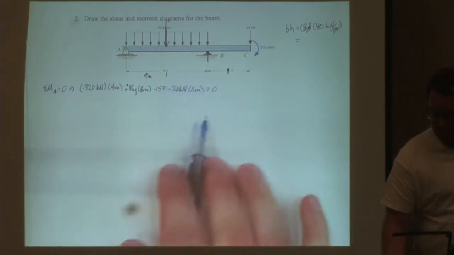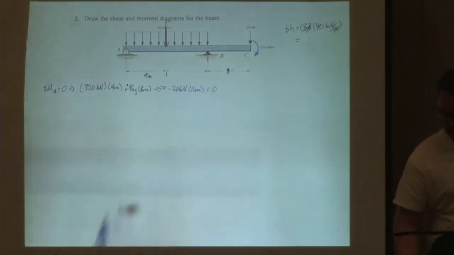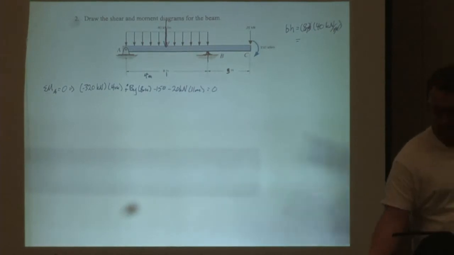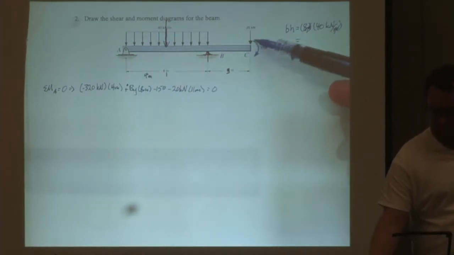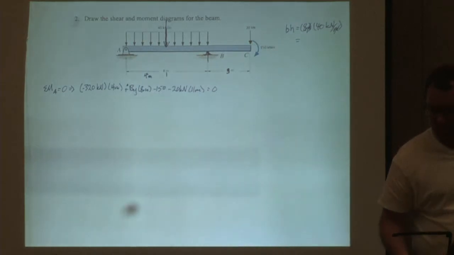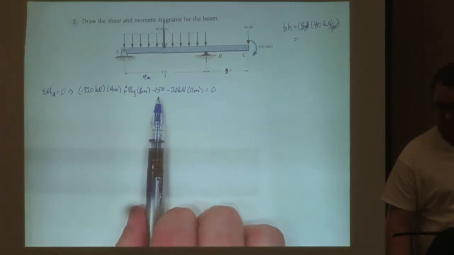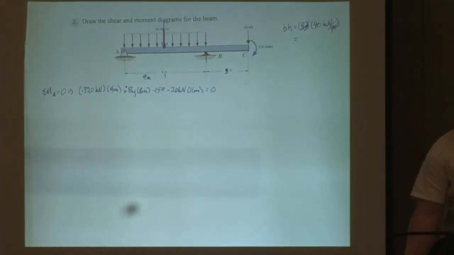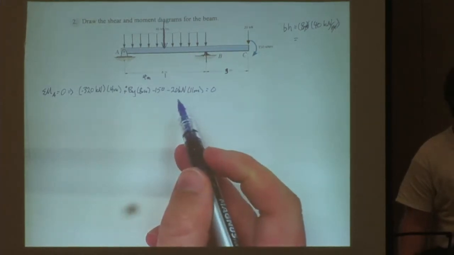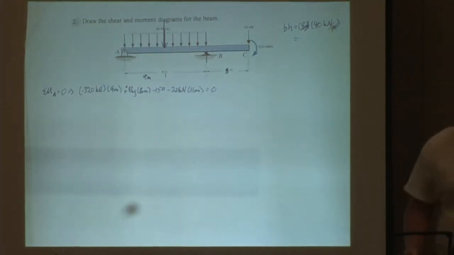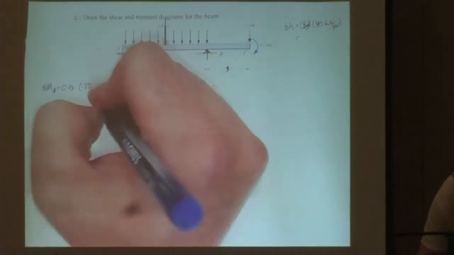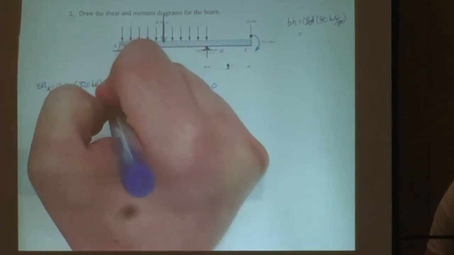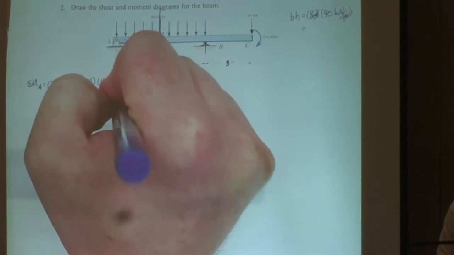And then this last term, what's this? 20 kilonewtons times the full distance of the bar, which is 1 meter. Okay. So, and then the full distance of the bar. And this last term, right there. I'm sorry? 150 concentrated moment. Yes. And why do we have negatives on these two? Clockwise. All right. So you do all your math, and By is going to equal 206.25 kilonewtons.